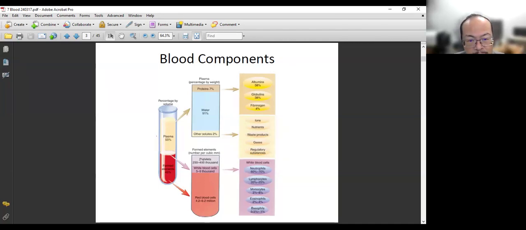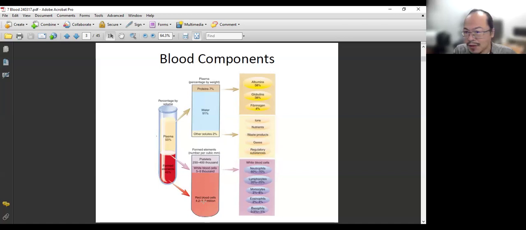So you can see that we have platelets, we have white blood cells. White blood cell is a collection of white blood cells. White blood cell is also called leukocyte. Later we will review that. It includes five major types of white blood cell. You need to know this, but later we will also emphasize that. Neutrophil, that's the primary white blood cell. Lymphocytes, monocytes, eosinophils, basophils. So those are the white blood cells.